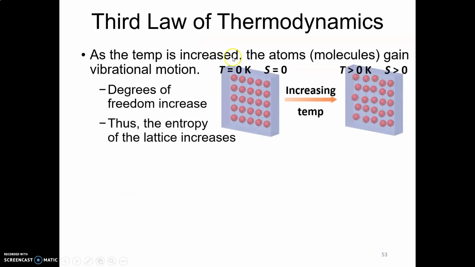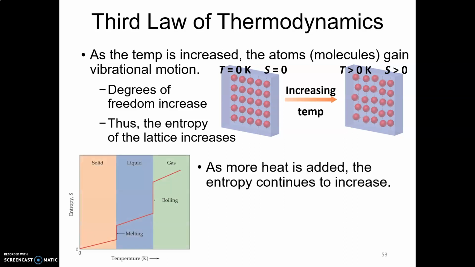Really, all you got to do is just increase the temperature, even like 0.1. It doesn't matter, but just make it a little bit higher. And then these things have the ability, notice how they're fuzzy now instead of nice, clear, round atoms. That's because they're starting to vibrate in place, right? Because they have energy and they're storing this energy in these little mini vibrations. And we already talked about this, that temperature and entropy are directly related, and that you have this gradual increase in entropy within a phase.